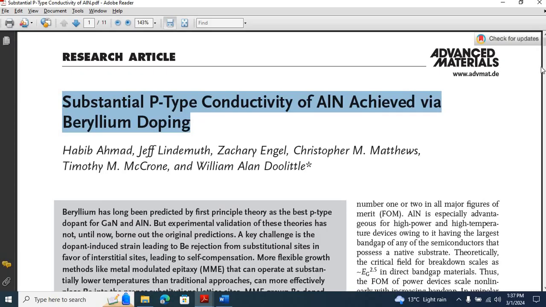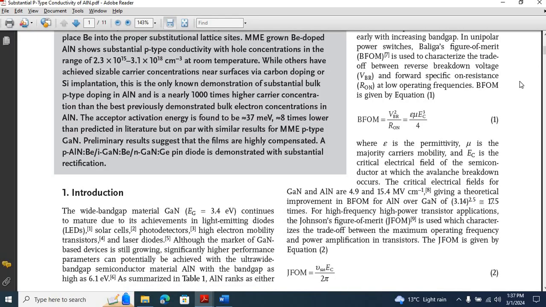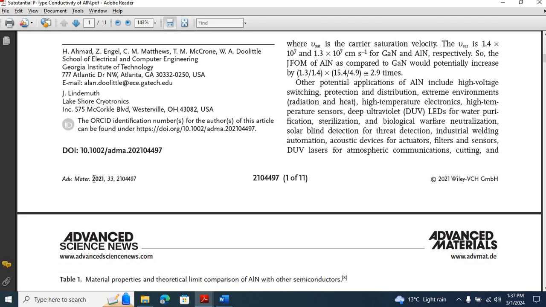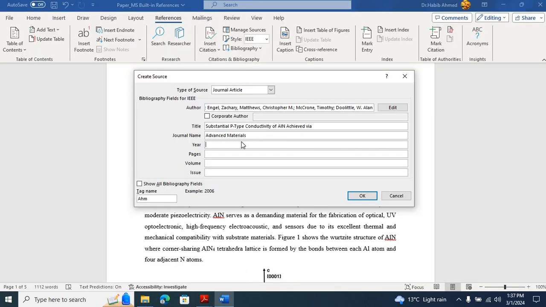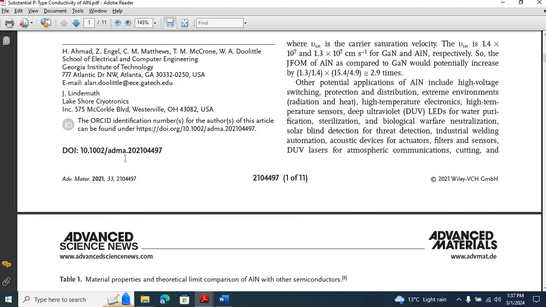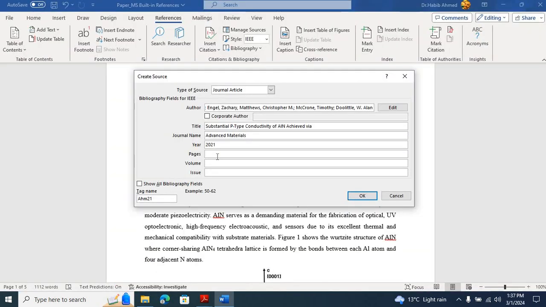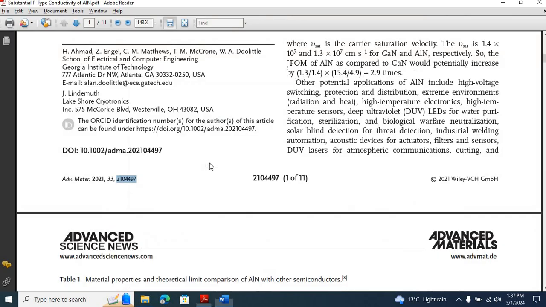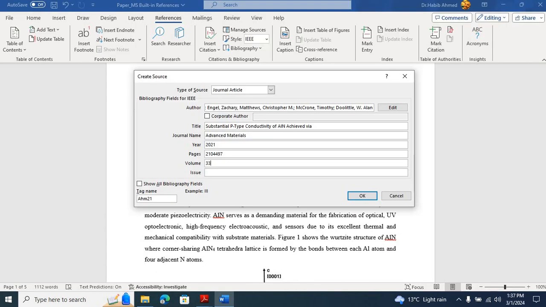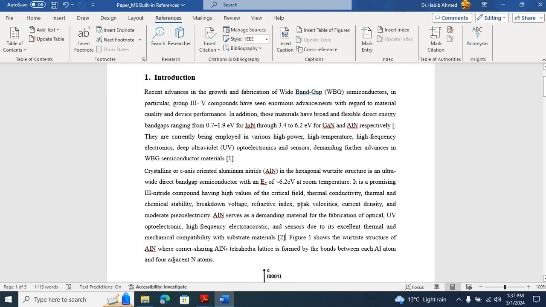Year of publishing information is going to be given somewhere down here, 2021. Pages information is given over here. Volume number is 33. And this is all the information we need in order to add this article.